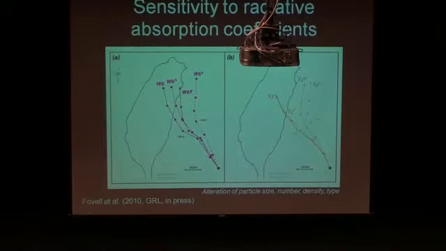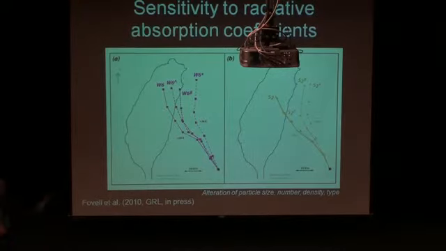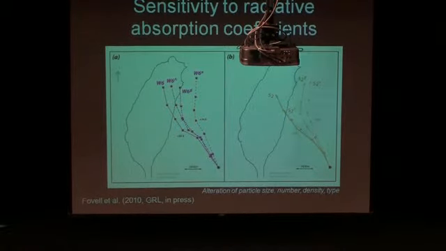So what we've done here is we can vary the absorption coefficients and basically change the track. There's basically one different microphysics scheme in each of these plots, and what is actually happening here is that if I change the absorption coefficients, it's basically saying I'm changing the effective size of these particles, the density of the particles, the number of the particles, and things like that. And I can change the track all over the place. Okay?